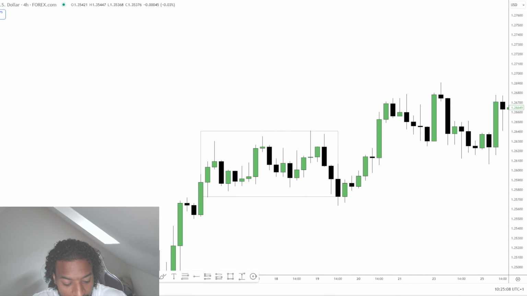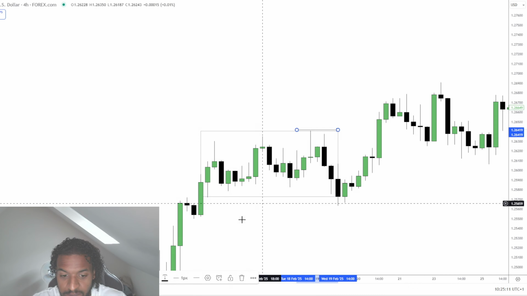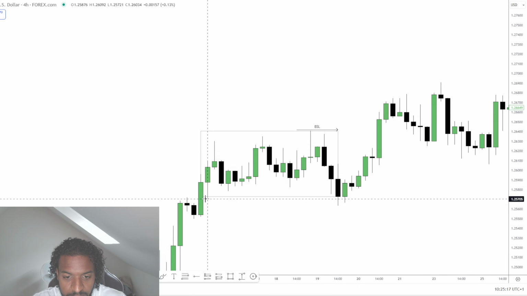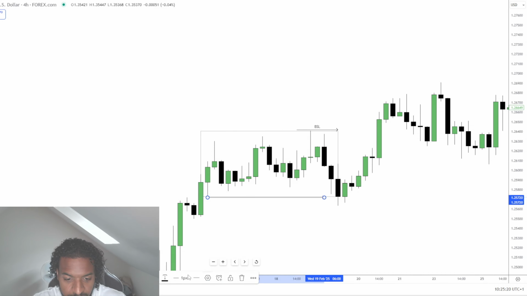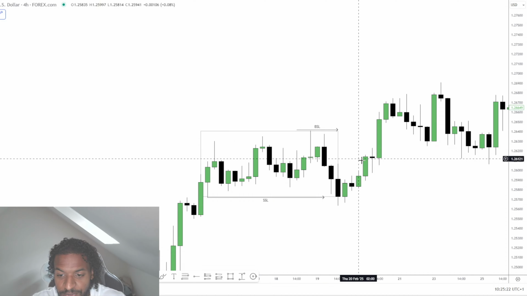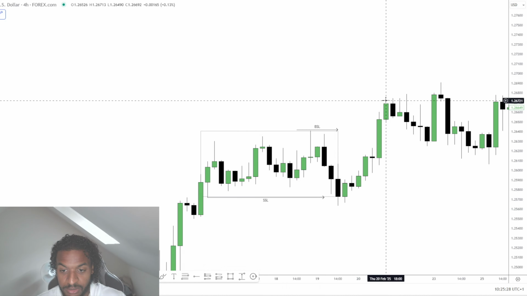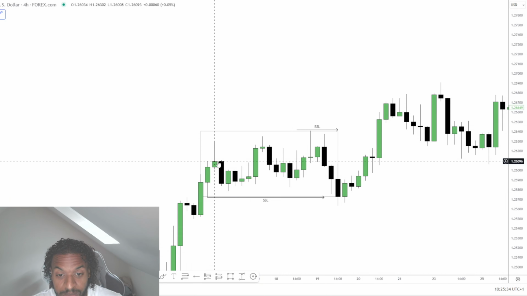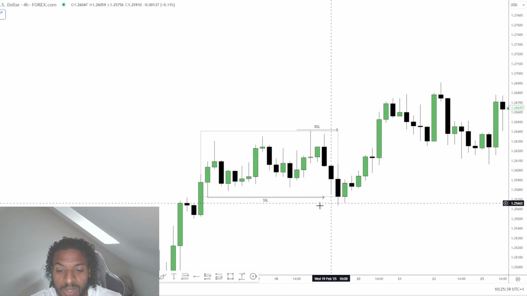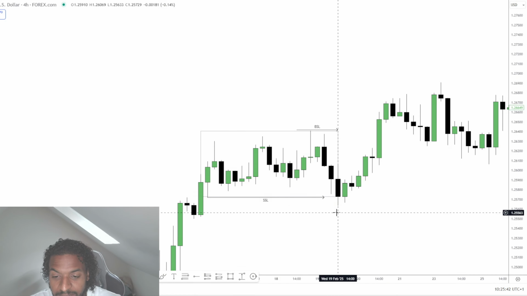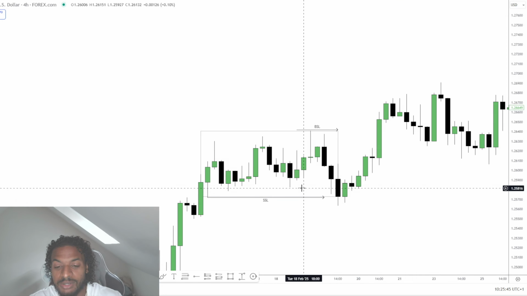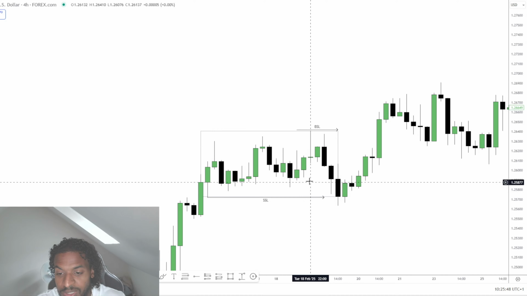Okay? What you're then going to understand is there is liquidity resting above here, and there's liquidity resting below this point here. Okay? So if it targets one direction first, and then targets the opposite direction, if you were trading inside of that condition, where it's just going up and going down, going up and going down, that's not favorable. You're not trading it when the market is actually trying to do something, right? You want to see the market come out of consolidation before you start thinking about trading it.